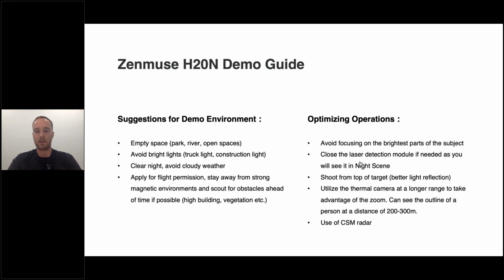And then a few other items as well. We kind of talked about avoiding focusing on the brightest part of the subject, the ability to essentially turn off the laser rangefinder in the camera settings while we're in the zoom camera view. Another note here is you can pre-program one of your custom buttons to turn the night scene on and off, but you'll need to be in the zoom camera to use that function.